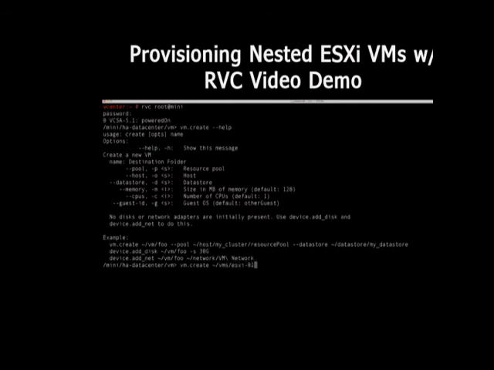And at the very bottom, there's some example help files. So here I'm creating the first VM called ESXi-01. You'll need to specify a local resource pool, and then a data store object on where it's going to live. And then specify the memory and the guest OS type. So here we're creating an ESXi 5.x VM, so it's going to be VM kernel 5.guest.